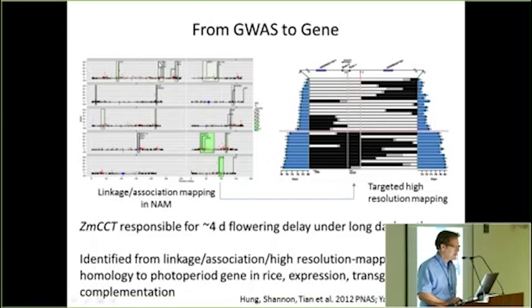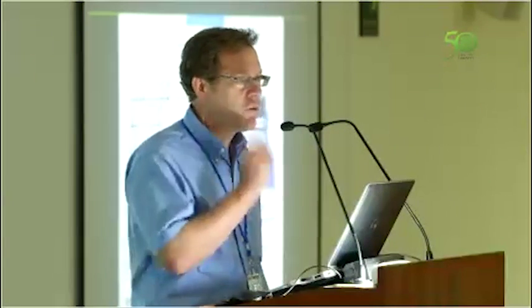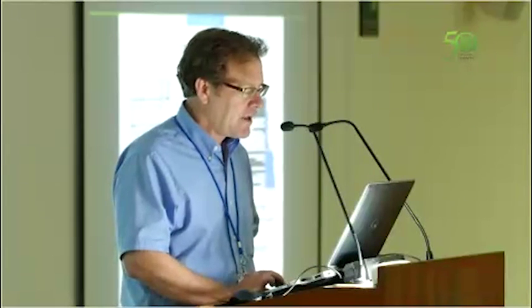This little graph here shows the 10 chromosomes of maize. Here's 1 through 5, 6 through 10. Here's a linkage map down here. These green boxes are the QTL, and you can see these QTL are kind of big chunks of the genome. These red dots are the GWAS analyses, and the higher up they are, the more important they are. And you can't see it because I made it so small, but there's one here that has very, very high evidence for a single variant that's associated with this flowering time, photoperiod response.